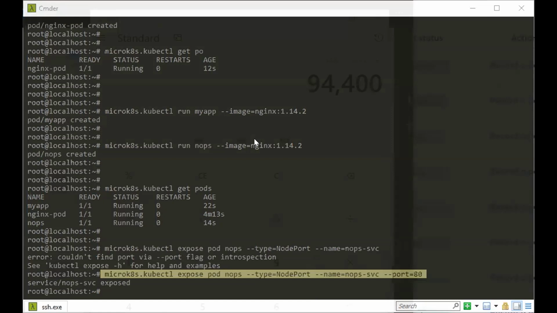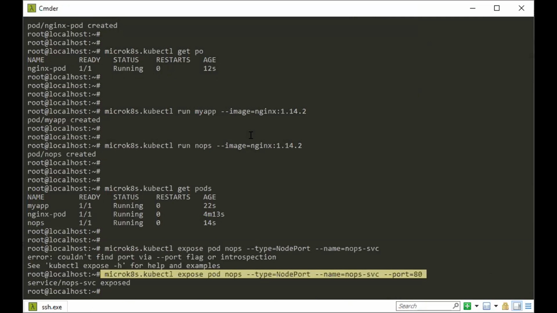Now the first service we have here is what we call the node port. The node port is a kind of service that exposes your pod with a port within the node. What it means is, if you build an application, say you are using port 4040, when you deploy the pod, that application is not available to anybody. Now, you need to create a service layer for that pod.